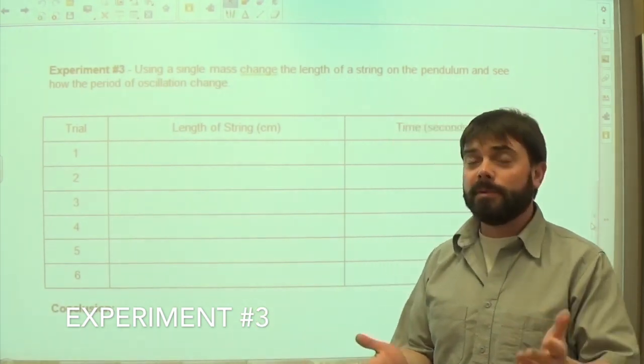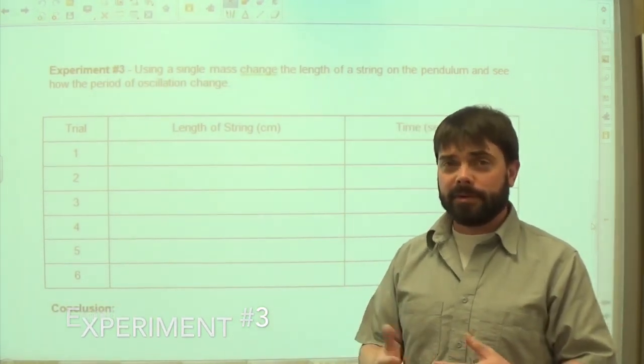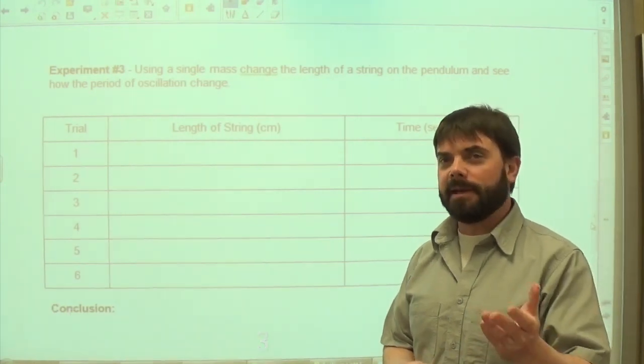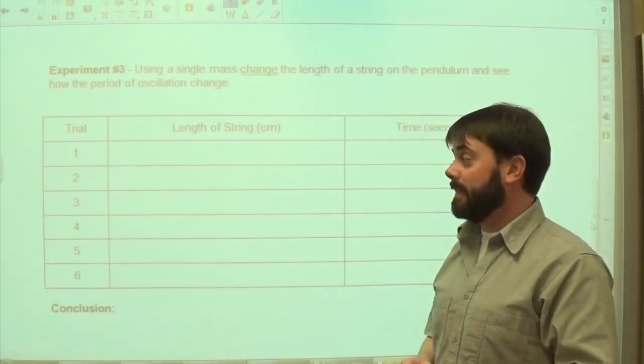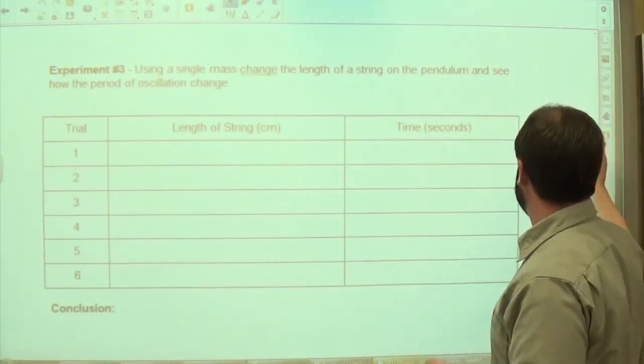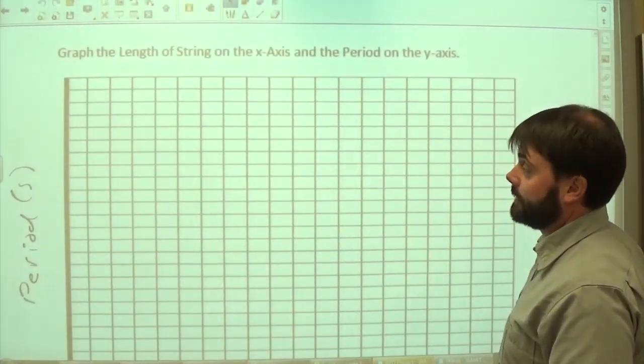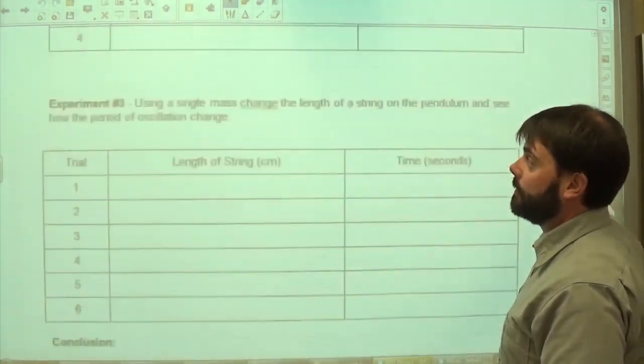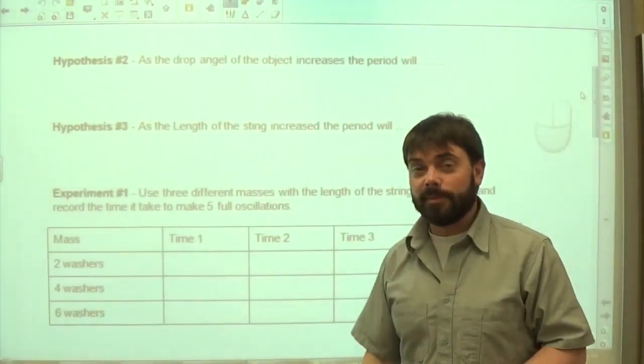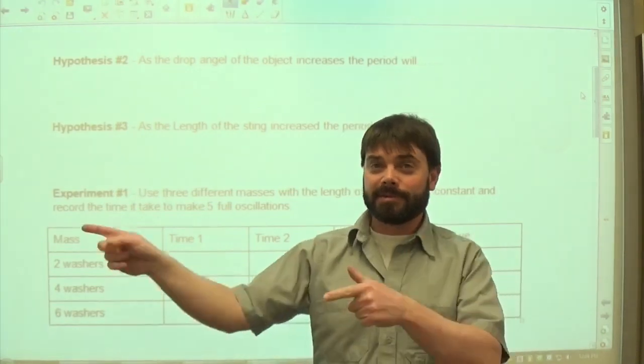So we're going to move to the experiment. I'll talk through it as we go, and I'll give you the data as we're walking along. Then at the end of it all, you're going to want to do the conclusion, which is to make a graph that has to do with the period and the length, but I'll get into that in just a couple of minutes. So let's jump into the experiment, which is right over here.